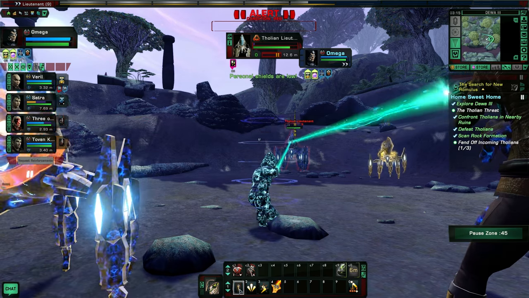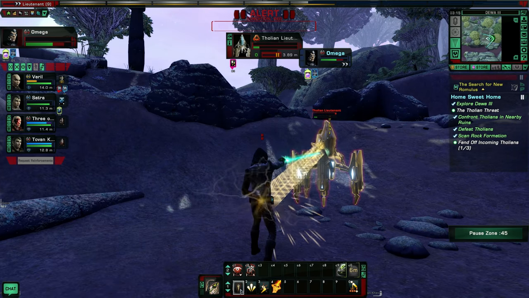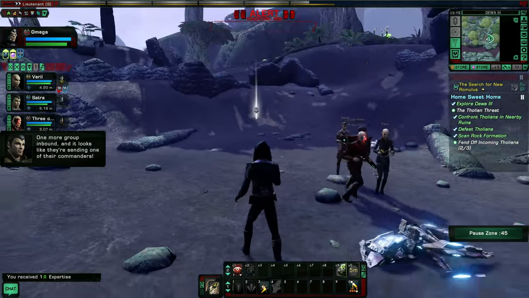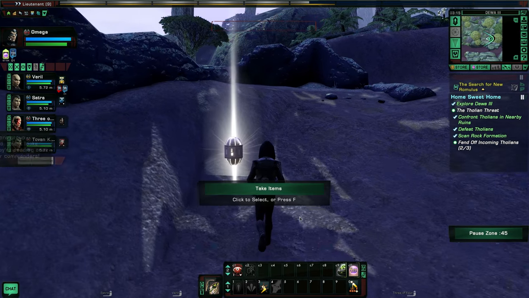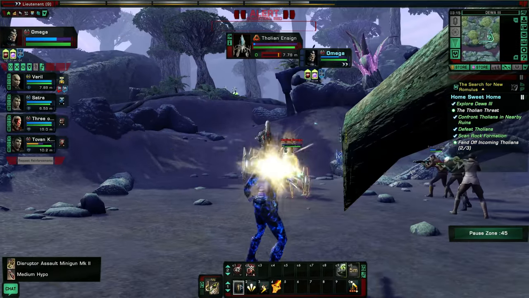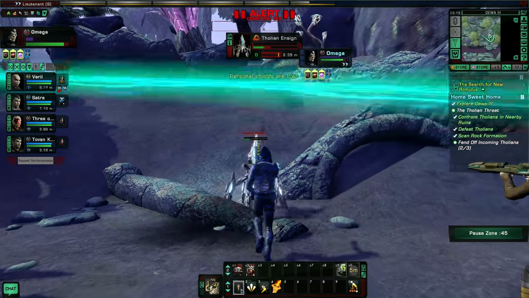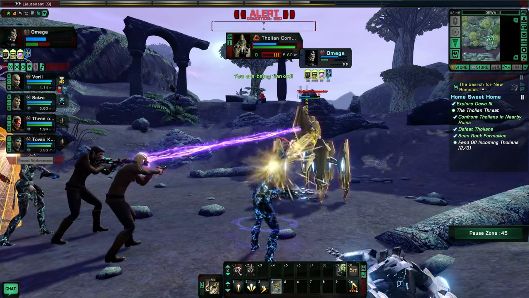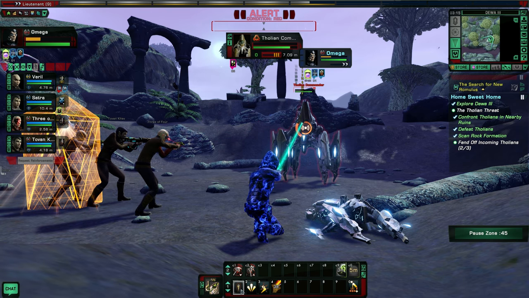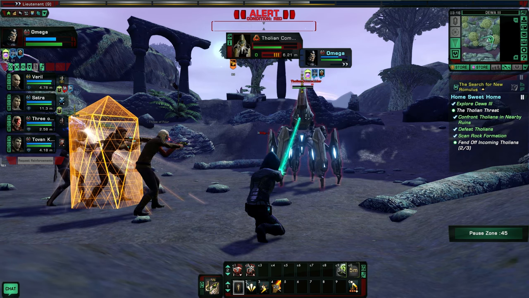I'm gonna need more powerful weapons for sure. One more group inbound, and it looks like they're sending one of their commanders. Oh, that's not good. Also, I want this loot. Take out the ensign first. Yeah, we got a commander. Take out the weaker ones first. Then we can all concentrate on him. Yeah, he's definitely hard.